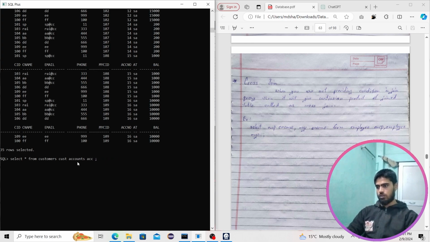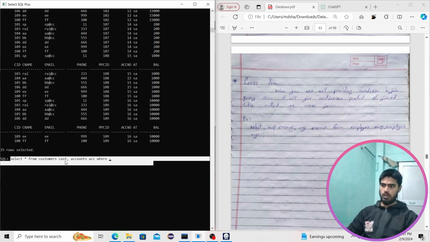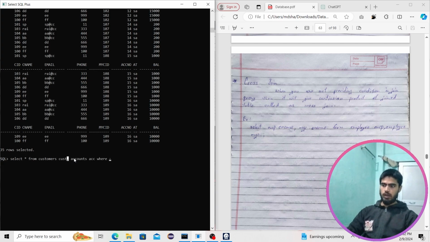Another way of cross join is what we can do. We can skip the join keyword and simply write select from customer, accounts, and here we can provide conditions, CID is equal to my CID. Instead of this syntax we are using joins.